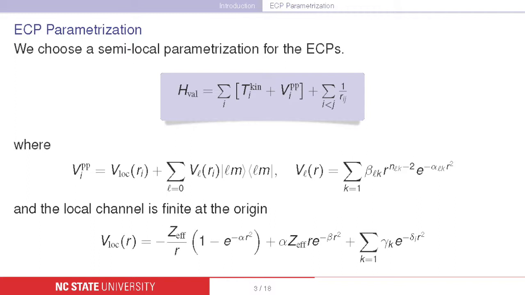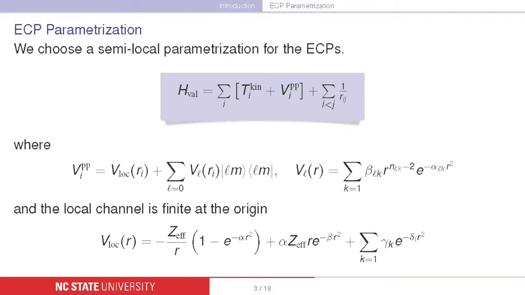So the ECPs that we use are relatively straightforward in terms of their parameterization. If we have the valence Hamiltonian here, we can write down the pseudopotential in this form, which is semi-local. So the pseudopotentials use a semi-local projector, namely, we have projectors over the spherical harmonics. And then the radial dependence is fully local, which is just expanded in some set of Gaussians. So we have expansion coefficients, Gaussians, and then some radial prefactor. This defines the set of parameters that actually go into our pseudopotential, and that's all we have to do.